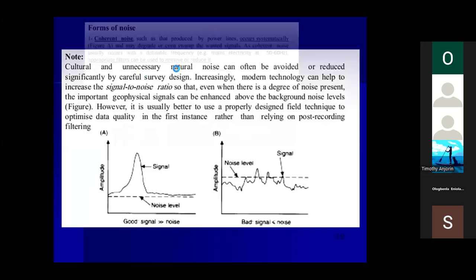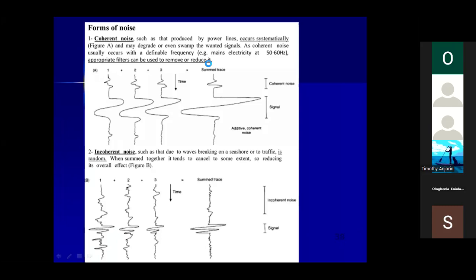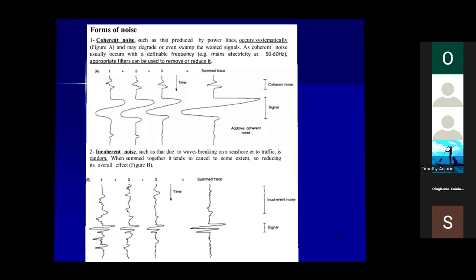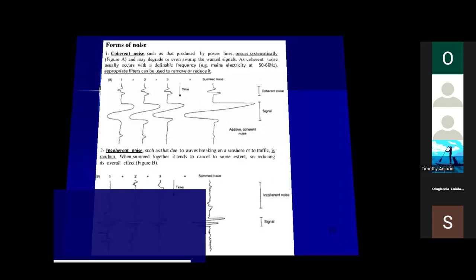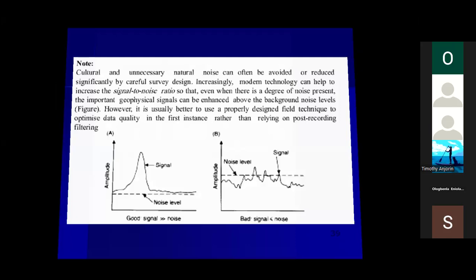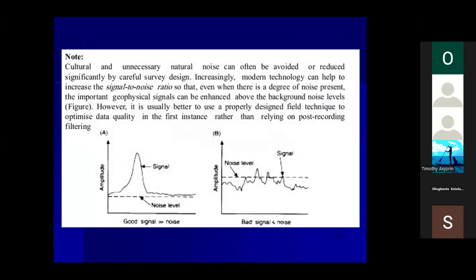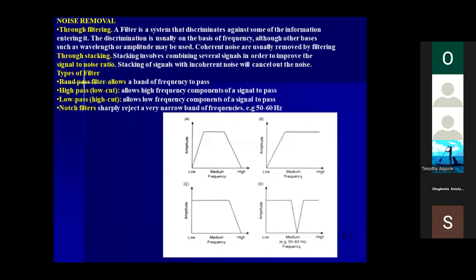I'm waiting. I said that aspect has been taken by Dr. Alo: how to do your spacing, how to improve your signal to noise ratio, how to improve the quality of your data, and the kind of filter that you apply to improve the quality of your data. Because if your data is noisy, it's going to affect your interpretation.